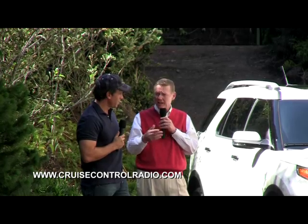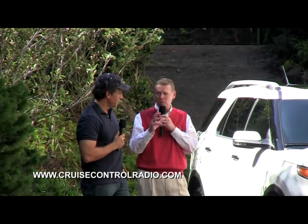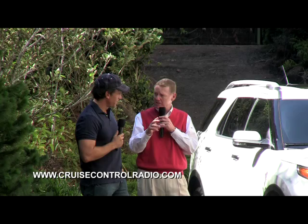But a couple other neat things on fuel efficiency. You have two options on the engine. You can get a V6 or you can get an i4 EcoBoost, which is turbocharged and direct fuel injection. And with that, you can get nearly 30% improvement in fuel mileage and almost a 15% reduction in CO2. So you are really getting the best in the world.